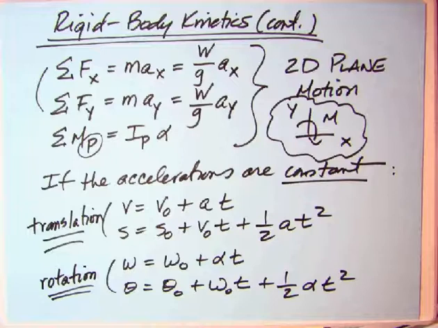Same thing for rotation: omega is omega zero plus alpha T. And then theta at angular position, initial theta zero plus omega T plus 1 half alpha T squared. So using both of them.